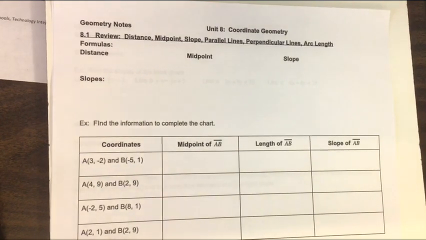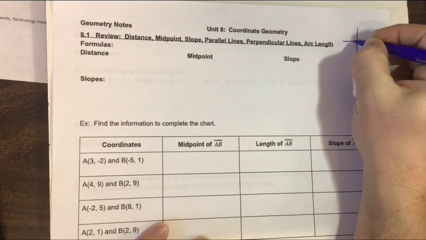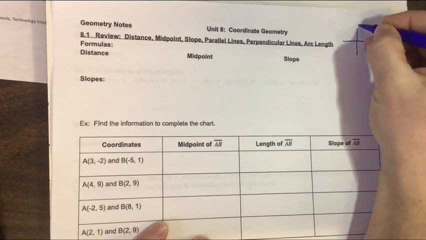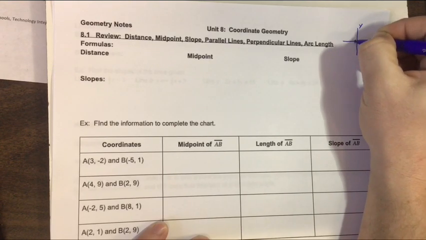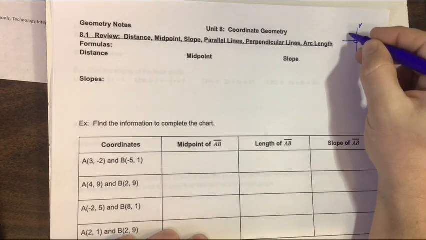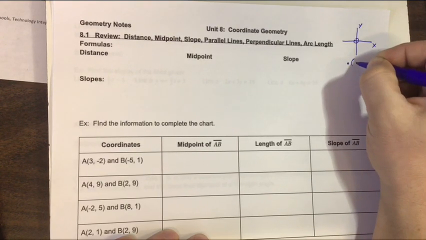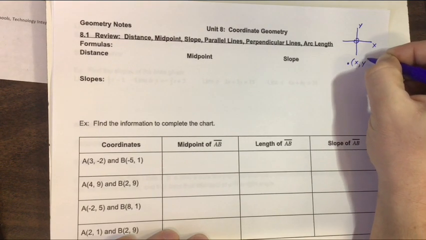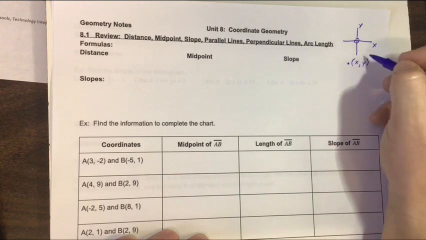as in the XY coordinate plane. Okay, so I want you to remember when we talk about coordinate geometry, this vertical axis is called the y-axis, this horizontal axis is called the x-axis, and they intersect at the origin, (0, 0). And so those are going to be important pieces. Any ordered pair for a point, any location on this graph is given to us as a point with coordinates (x, y). Okay, where it lines up with the x-axis and then where it lines up with the y-axis.